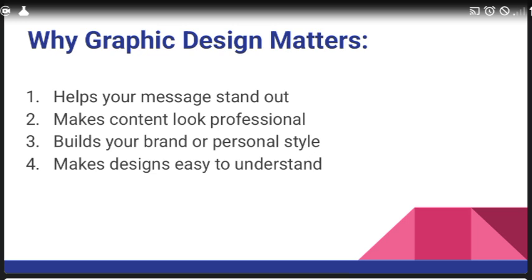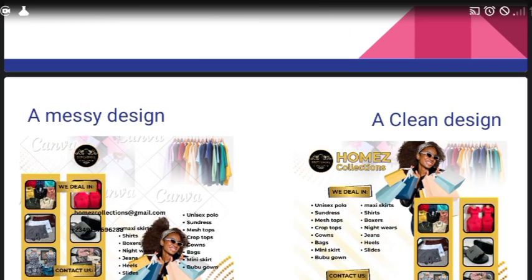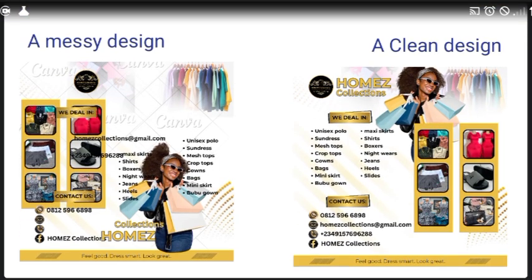It makes design easy to understand. Now let's look at these two designs. The one on the left is a messy design, while the one on the right is a clean design. If you look at the one on the left, the messy design, you will see that although it contains the same information as the clean design, it is scattered. So with this messy design, you can hardly pass on information. You can hardly communicate an idea with this messy design.